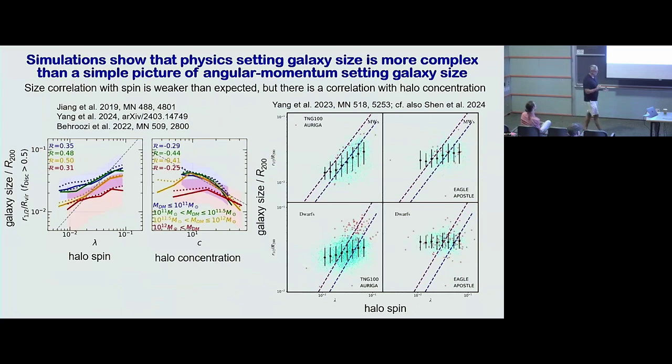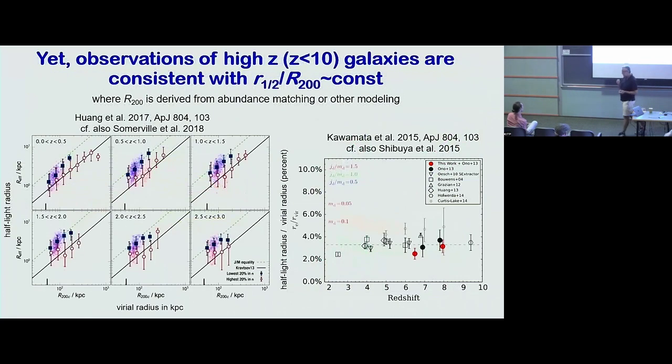So overall, if you start looking into detail, this picture has deficiencies, right? It's not as simple as just angular momentum setting the size. There are more things going on. There is assembly history that matters, and the physics of both halo formation and galaxy formation. But on average, again, in the ballpark, if we want to just have a crude framework, it does seem to work. And it has been checked in observations as well.